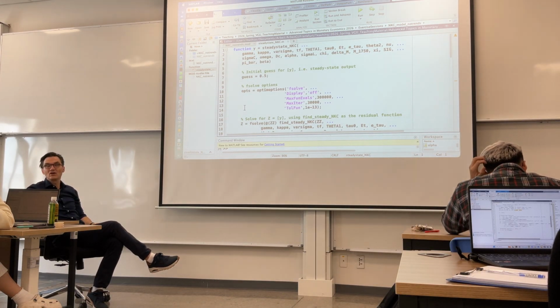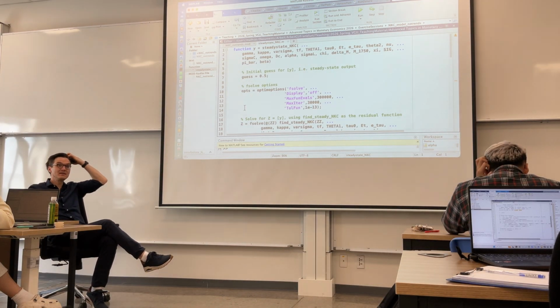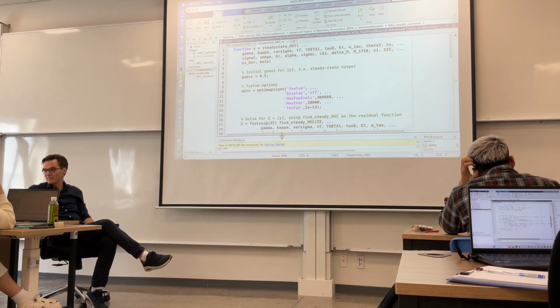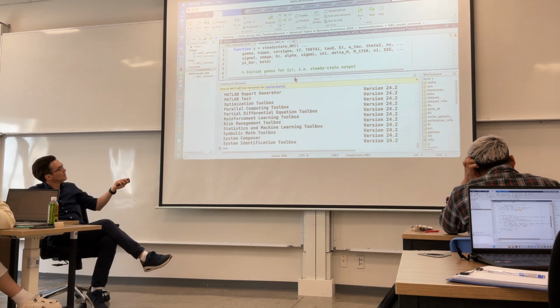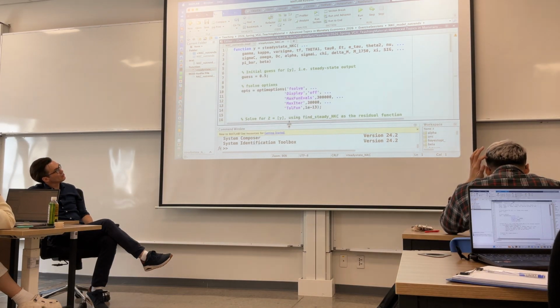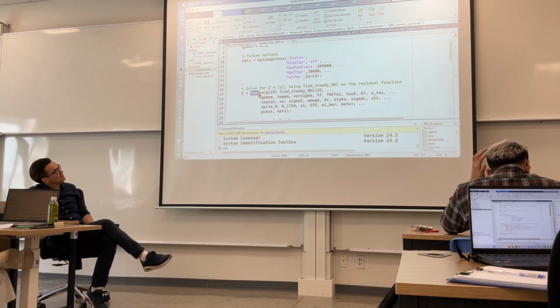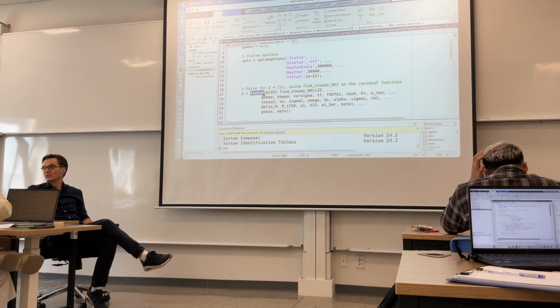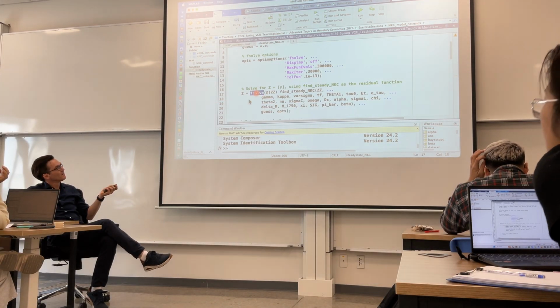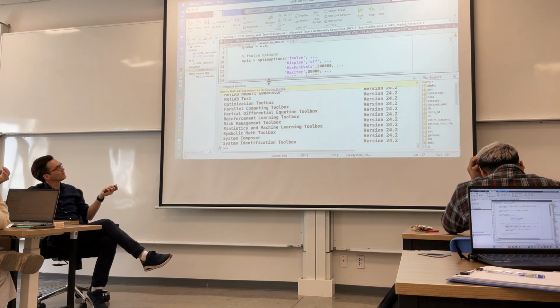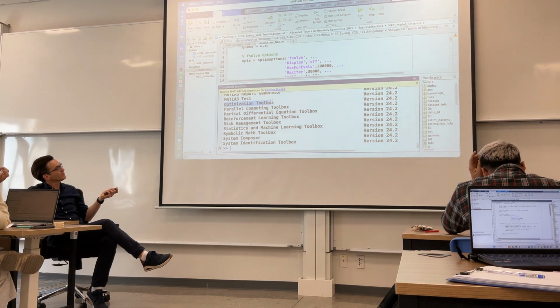And for that, you need the optimization toolbox. The reason why Min, Dean, An and Ivy have this error message is that you don't have the optimization toolbox installed. Because of that, you cannot run another MATLAB inbuilt function called fsolve. fsolve is a function that comes with MATLAB as part of this optimization toolbox.